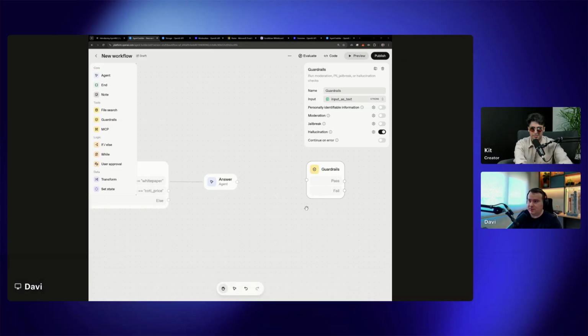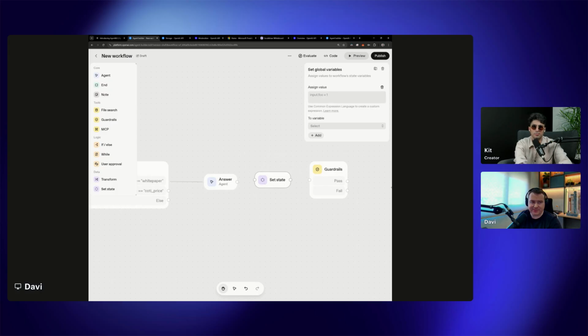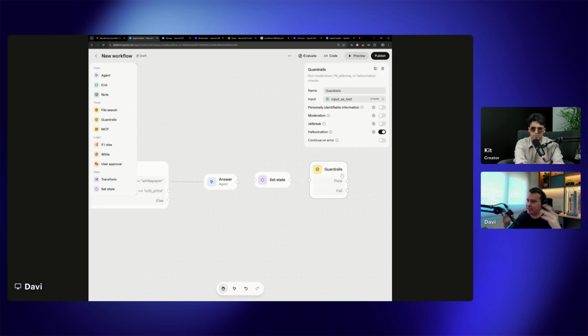Cool. All right, here, instead of connecting the answer directly to the guardrail, I want to set the answer that I got here to a state, because I want to use this answer later in the flow, right? To remove the hallucination from this. This guardrail will give me some statements from the answer, where the model says, okay, from all the 10 statements, four are hallucinated statements.